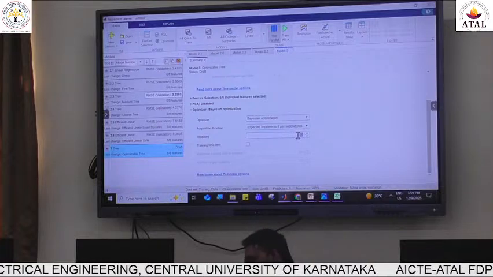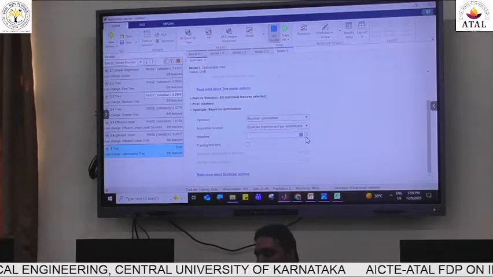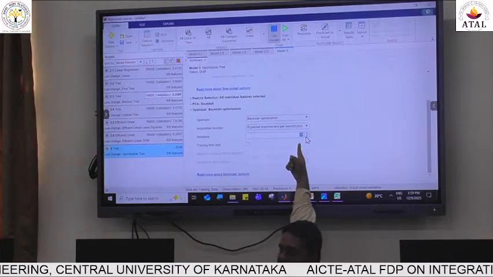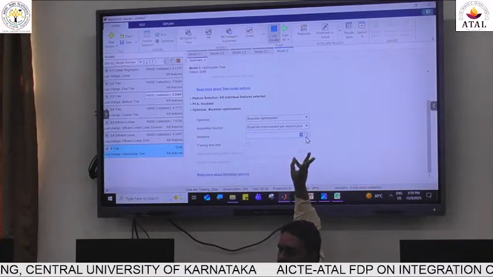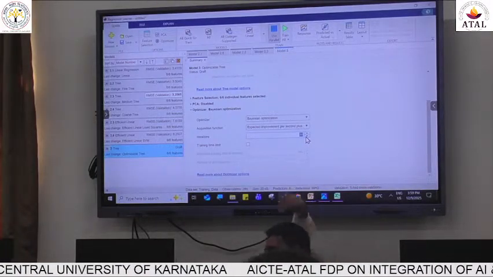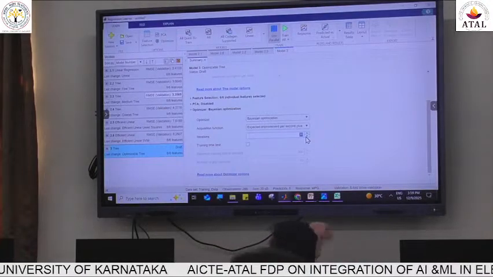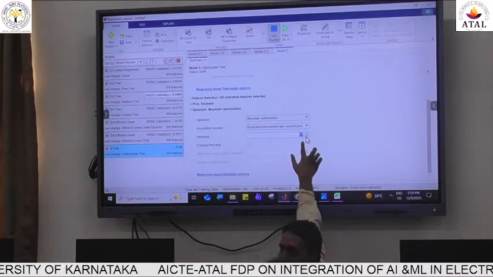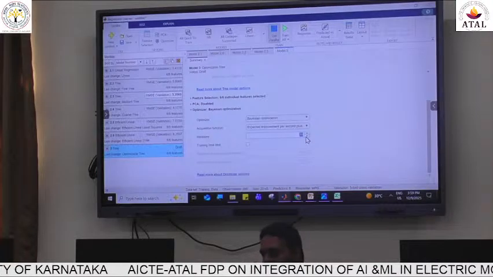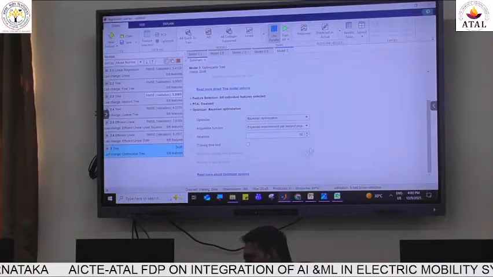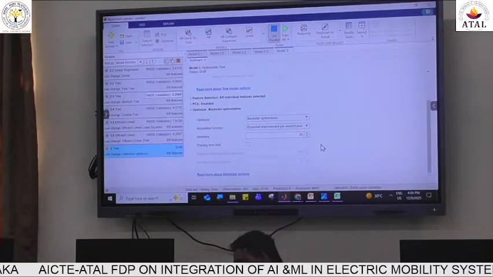Now for running this algorithm, how many iterations do you want to select? You can control this. The default fixed number of iterations is always 30, but if you want to increase it, you can do it. Maybe you can run it for 50 times, 100 times also. But if you don't make an adjustment, the iteration number will always be 30. In my case, I will go for 50. I will try to increase it to 50. We can do it.